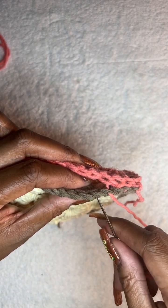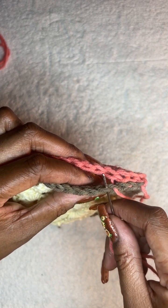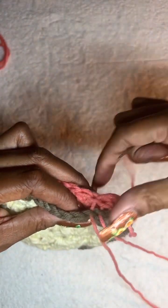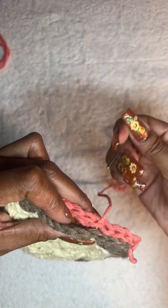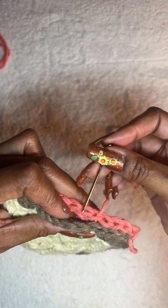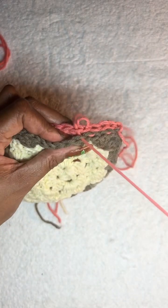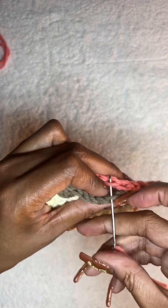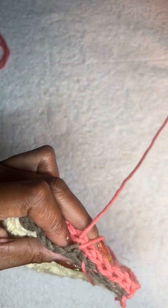We don't need him. Go in, front granny square in the back loop, my back granny square in the front loop. There you go. Since I came out through the back, I'm going back. I'm using the back granny square in the front to the back of my front granny square. I hope it's simple enough where you're understanding what I'm saying. Oops.